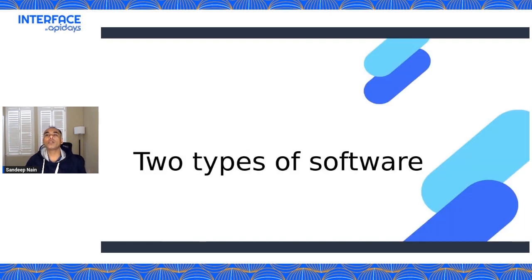In this presentation, he talks about 2 different types of software. The first one is the sensor software, whose whole purpose is to gather the data and present it to the users. And the actuator software takes that data, converts that into actionable intelligence, and then takes it to the end user who's supposed to perform an action on that actionable intelligence.